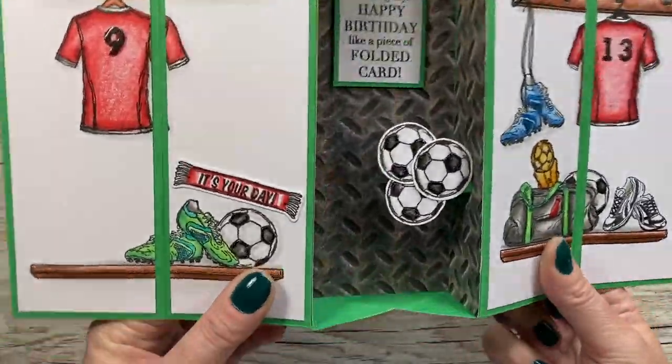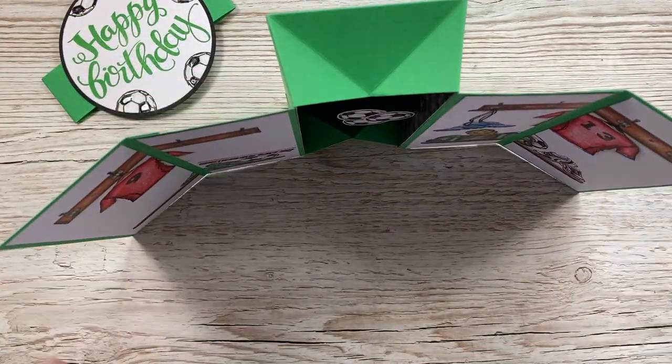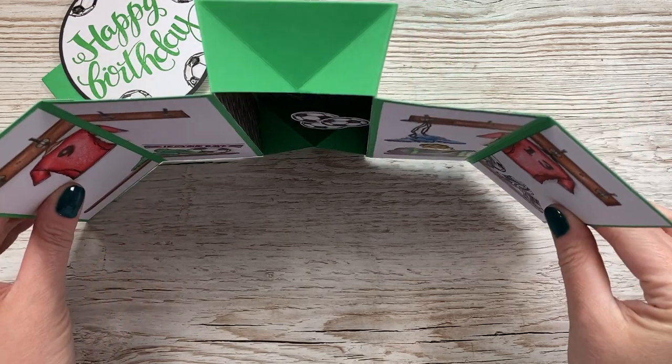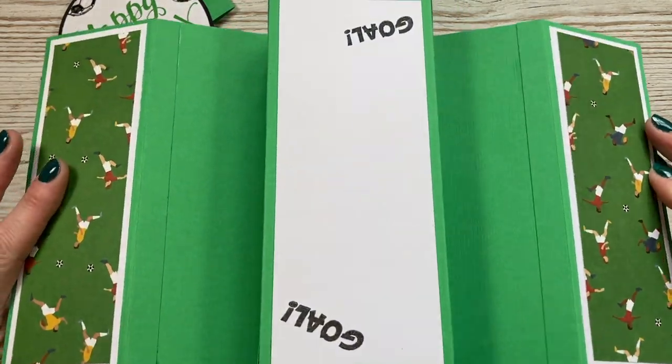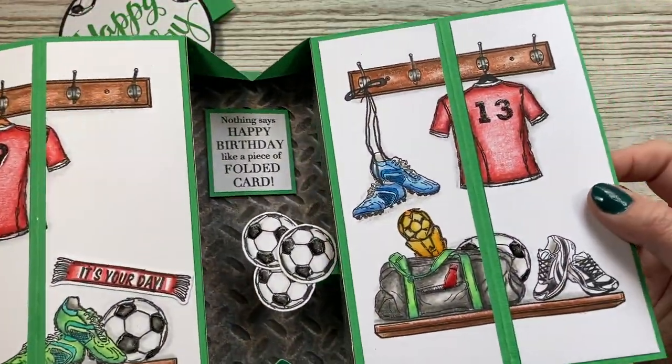So I've turned this into a masculine card, and it's a football changing room. So the idea is that that middle box section is like the locker, and I'm actually going to be giving this to my brother-in-law, and I'm going to pop a gift card in there as well. It's a really fun style. It can be made for many occasions.